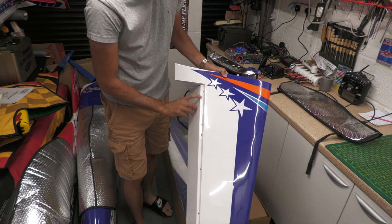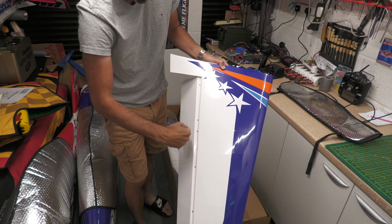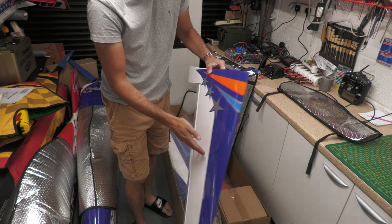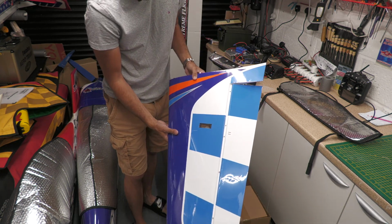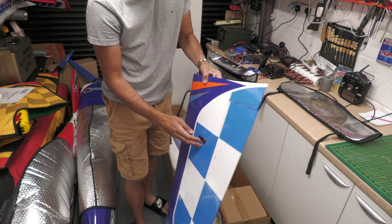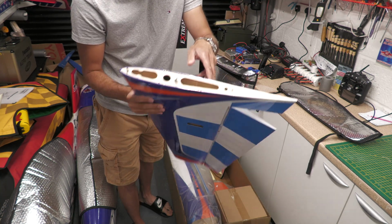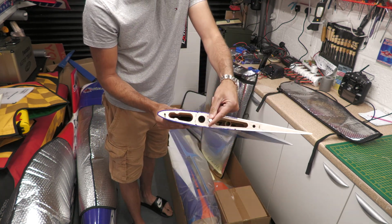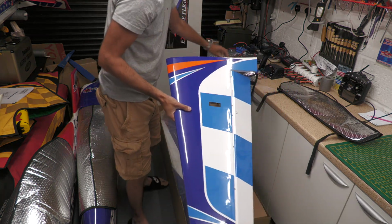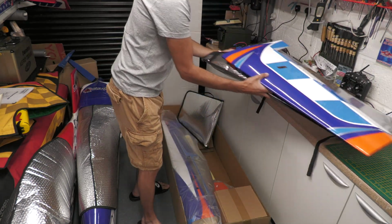Version 3 models, everything is pre-hinged. Nice, and the covering is wrapped nicely inside the hinge line. Lots of movement there. Servo hole mount positions, and we've got a tube inside as well to run the wires. And of course it's quick release as well, as you can see from the bolt there. It's a quick release onto the fuselage. Very nice.